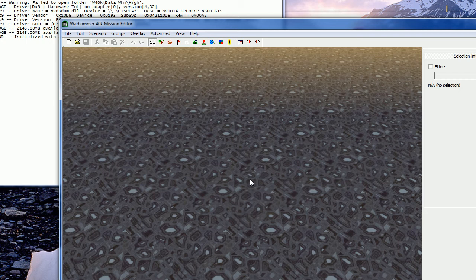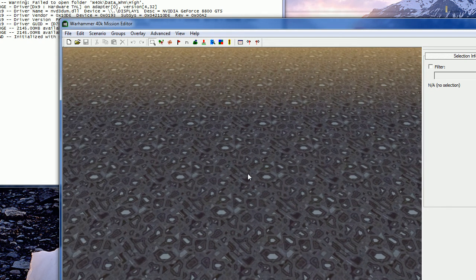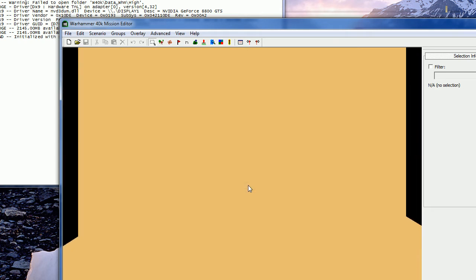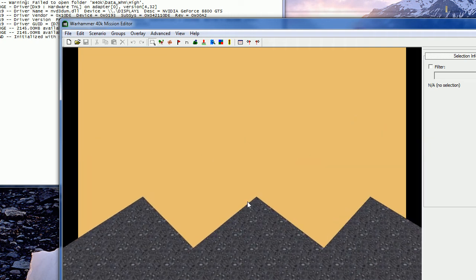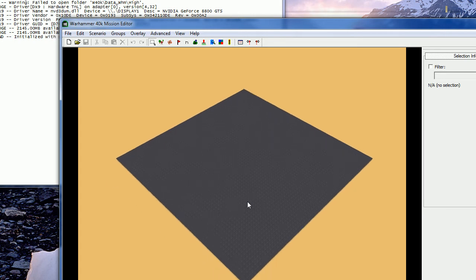So you'll notice that the controls are the exact same as in-game. You use the cursor keys to navigate up, down, left, right. Hold Alt and move the mouse in order to rotate around, and then the mouse wheel to scroll in and out. And when you use the mouse wheel, you'll notice that there's this horribly persistent yellow fog in the background. And to get rid of that, you hit Control F, and then if you want to see the full map, you hit Control and K. And there's the full map. Much easier for modding now.